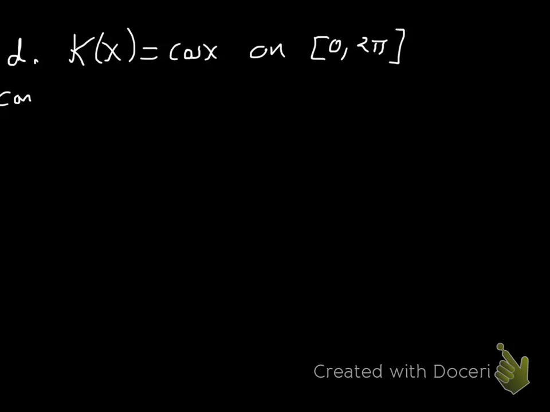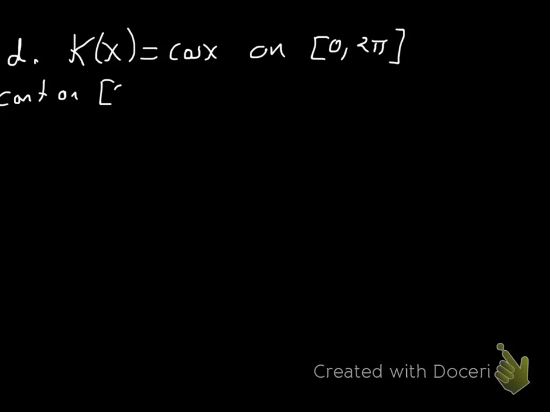All right, we'll look at one more example of Rolle's theorem, and then look for another video on using the mean value theorem. Those are the two things in 3.2: Rolle's theorem and the mean value theorem. The actual application in the problems won't be real difficult. You just need to make sure they meet the conditions of the theorem. The last one we're looking at is this k of x function, which is equal to cosine x, and we're going to look at it on the closed interval 0 to 2 pi.